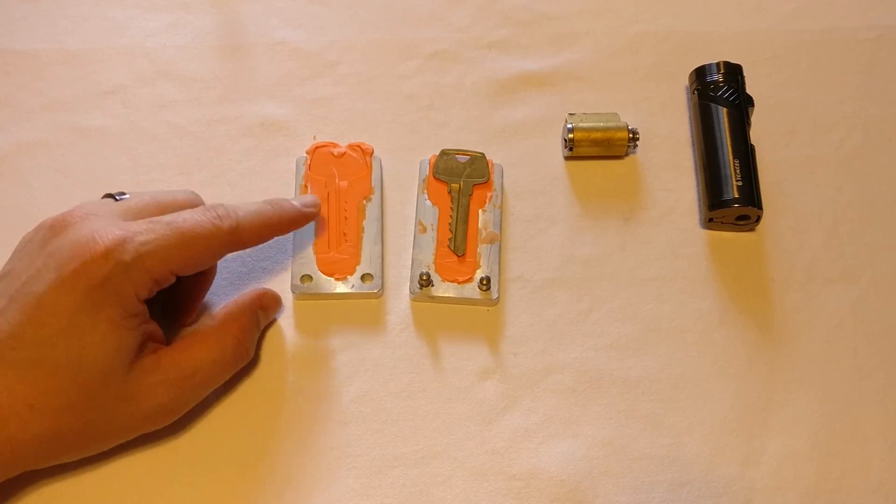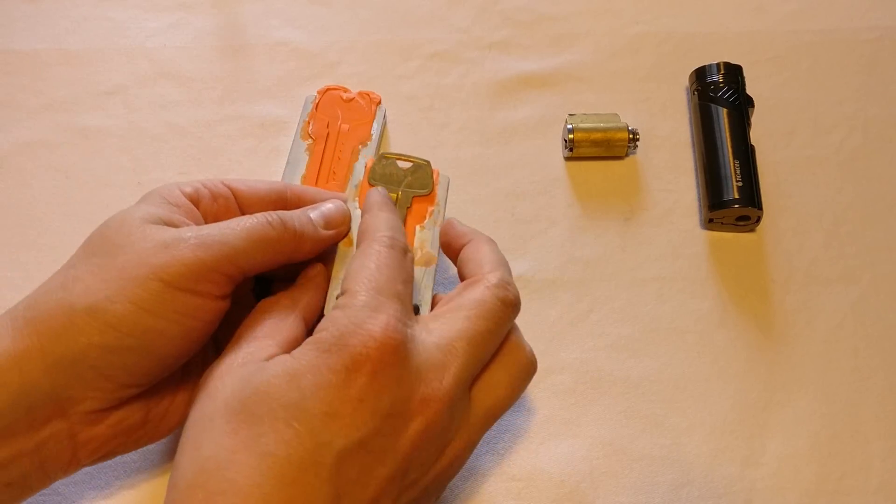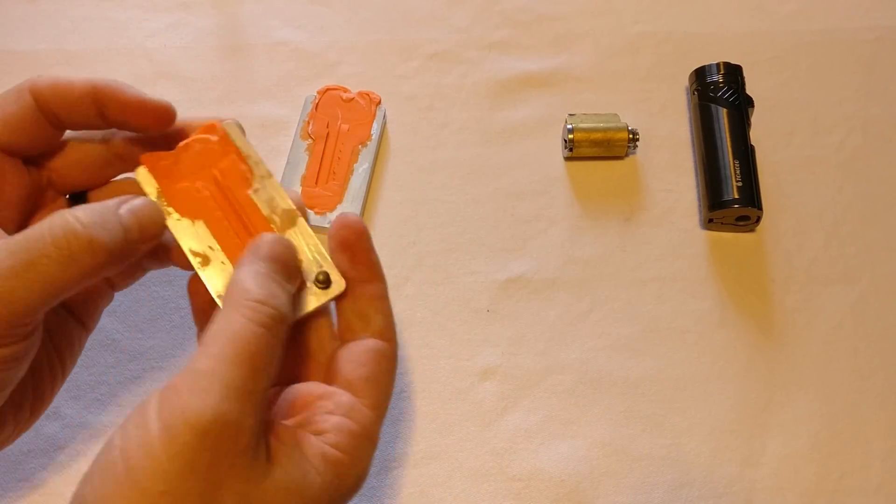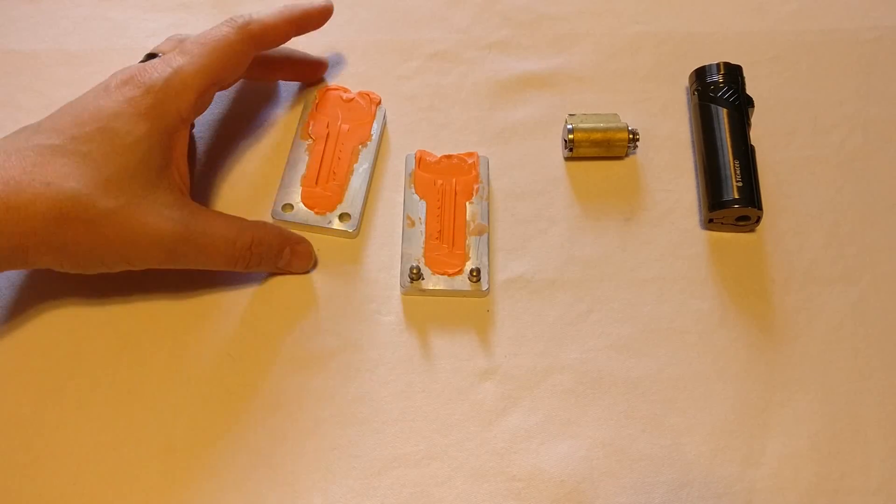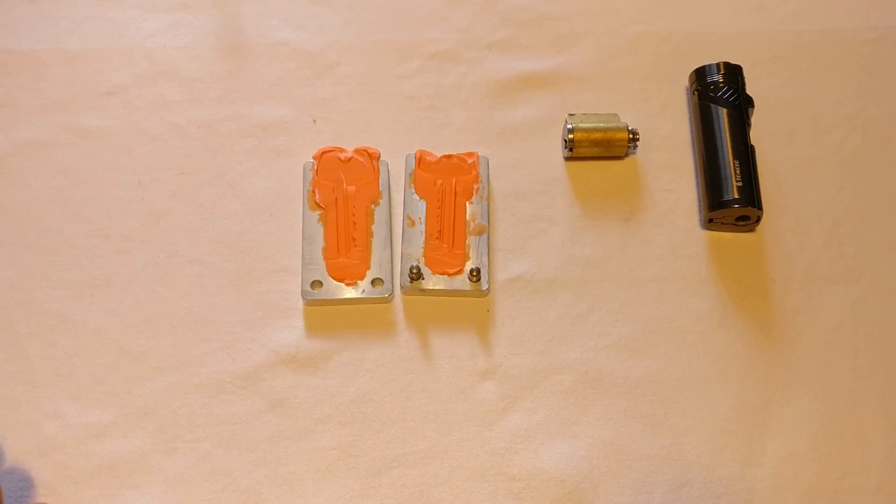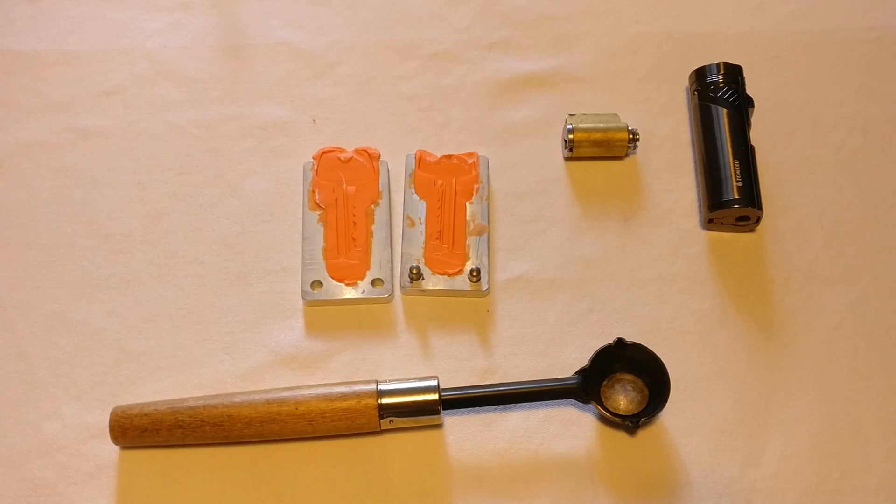All right, so we've made our mold, and because we use that release agent, or talcum powder in this case, this should separate pretty cleanly. And indeed it does. All right, we've got one nice negative copy here. The other side, I don't want to disturb that mold that we've made, obviously, so I'm just going to try to flick that key out of there in a way that doesn't wreck anything that we've done. Now, there's a few more things that I'm going to do to this mold before I put it together, heat up some metal, and pour it straight in.